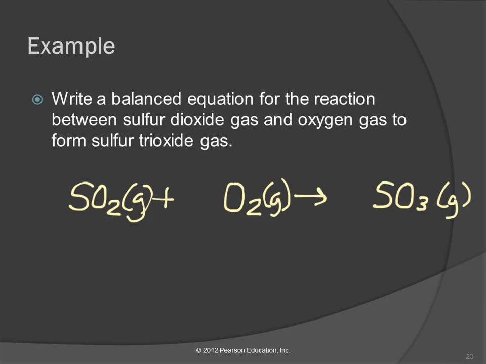So now, if we look at this equation, we see that everything has oxygen in it. But we have oxygen here by itself, and so that's a good indication that we should leave oxygen for last. And here we have sulfur only in one thing on each side, so that's a good thing to start with. So we look on the left side and we see I've got 1 sulfur.